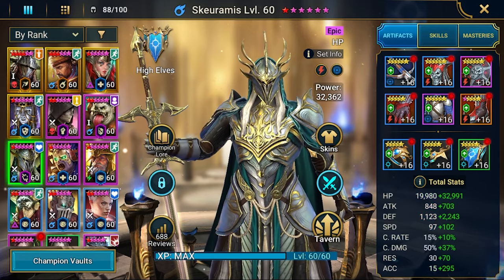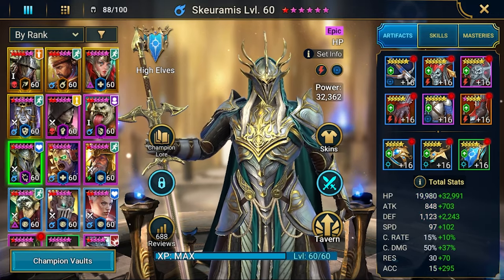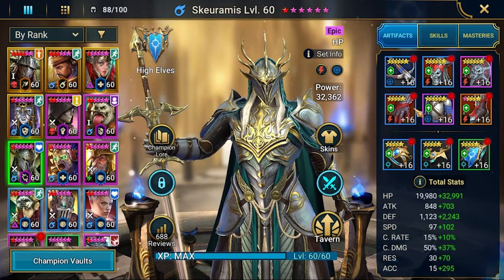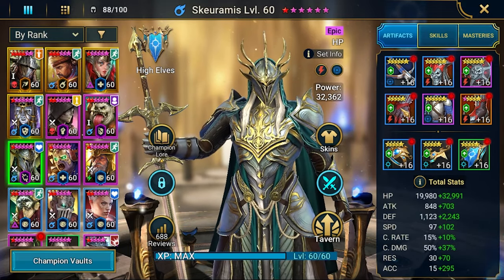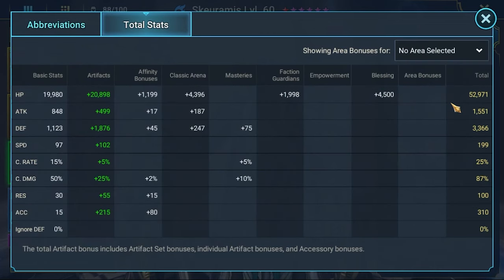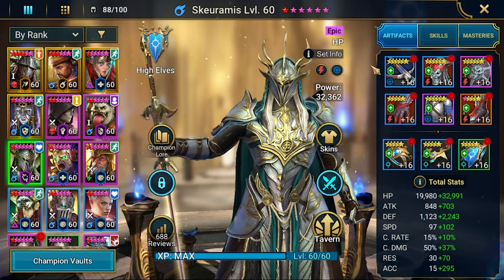Then Skeramis, this is a special build, so he's a provoker, additionally with provoke set, so we'll have better chance to land the provokes. A lot of HP, almost 53k of HP, good defense, more or less okay speed, and good accuracy.